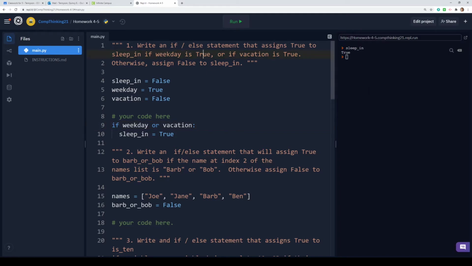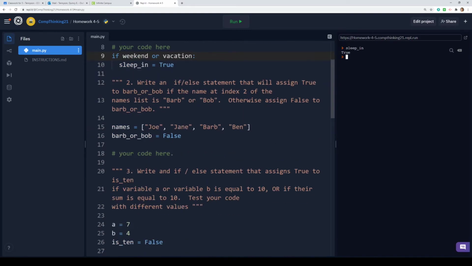I just realized this doesn't make sense. I should have made this weekend. Whoops. Hopefully you didn't get confused on that part. If you did, that's what I meant to say. This is really supposed to be weekend because weekday doesn't make sense unless you're just chilling out, I guess. I like to wake up early on the weekend so you can maximize your daytime. Anyway, okay, sorry about that.